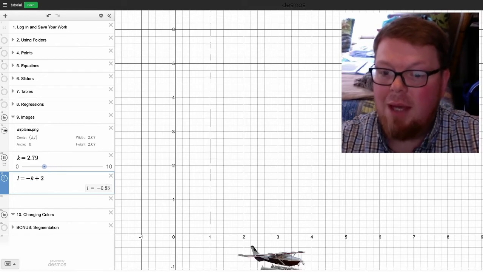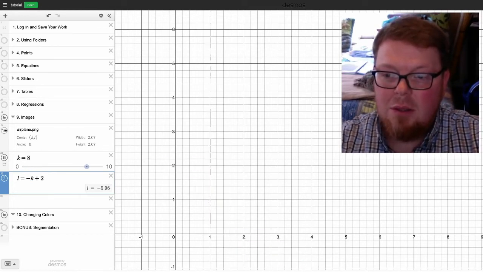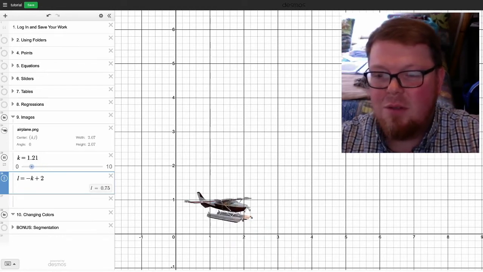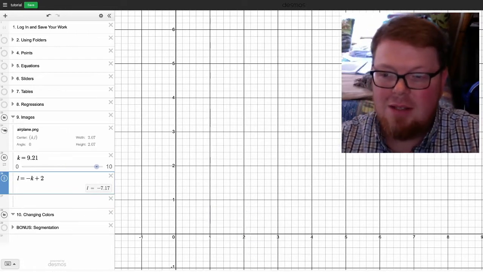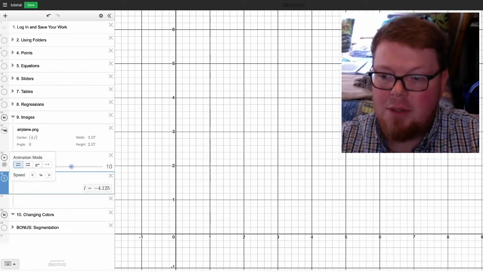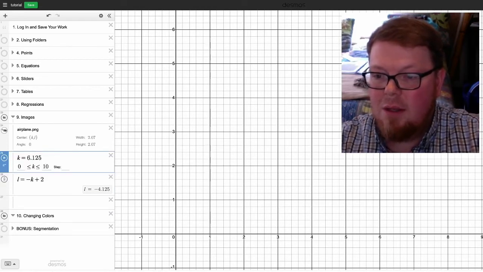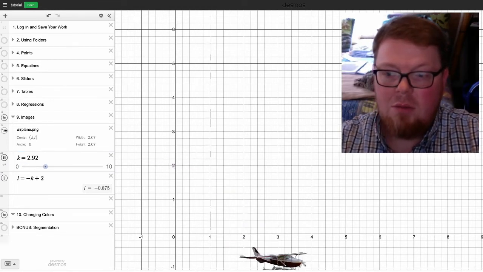Well, it's kind of going backwards. Oh, it is flying upwards, but it only goes up to the 2. Now also, this k value is going from 0 up to 10, and then it's going back down to 0 over and over again. That's not really what I want. So if I go in here to the animation properties, I can change this so that it only does that direction through once, and I can see what happens as that goes through. So let's reset this to 0, and I see it only go through once.